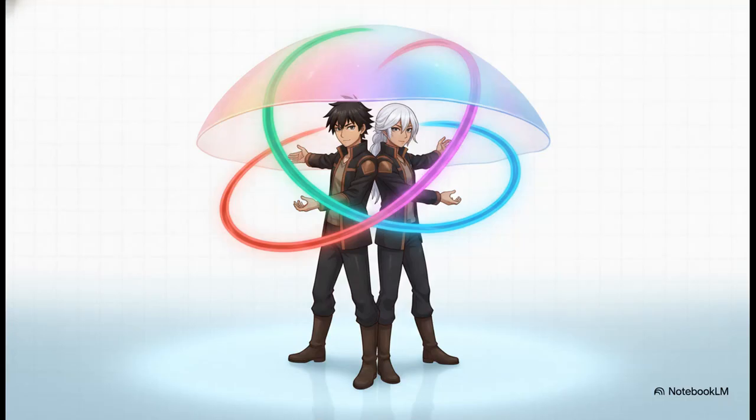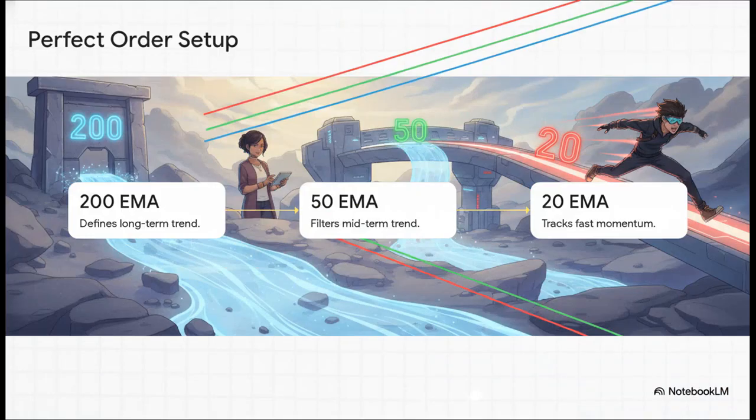A single EMA is a fantastic start, but to truly filter the market, we need to layer our strategy with the 20, 50, and 200 EMA. I call this the power trio. Relying on just one indicator can sometimes leave you vulnerable to sudden localized whipsaws. But when we stack these three specific moving averages together, we create a really robust multi-time frame filter right there on a single chart. When we stack these together, we create what's known as the perfect order setup.